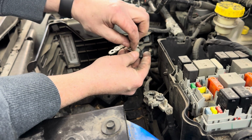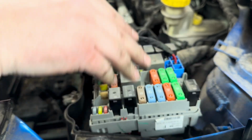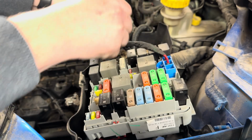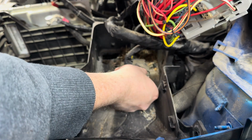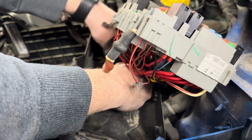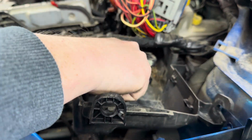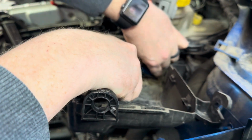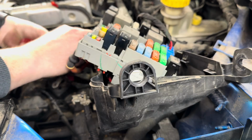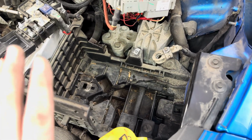Now these two, the nuts stay on the terminals. Okay, as far as this goes, there's just tabs on either side. It pops out. There you can see that connector right there. Unplug it, use your trim tool. Finally pull that out. Now, once you get to this position, you have to make a choice.